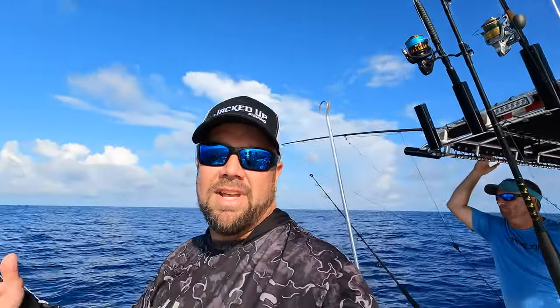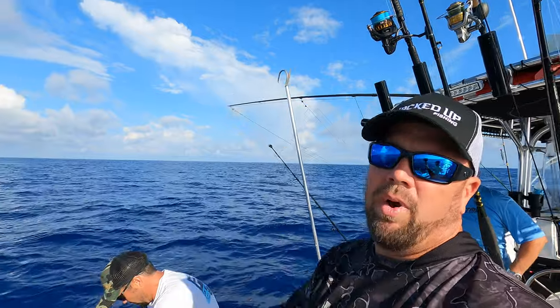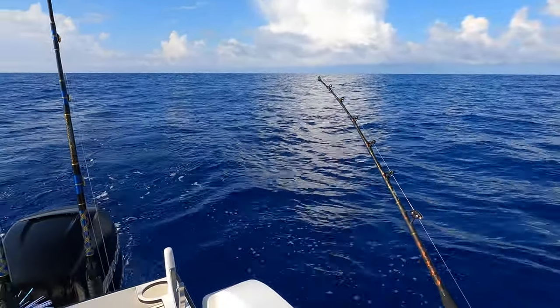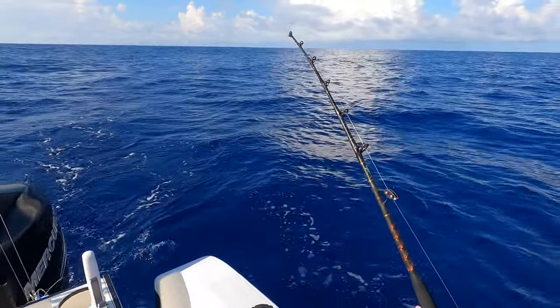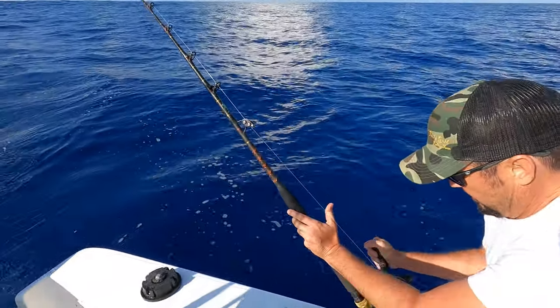All right, so we're pulling sea witches. We're pulling stuff with Mylar, skirted ballyhoo, behind the boat, way back. That's what we're pulling. Hopefully we got a good one on here. Hopefully it's the right one. Could be a big fat skippy fish. I think that's probably what it is.